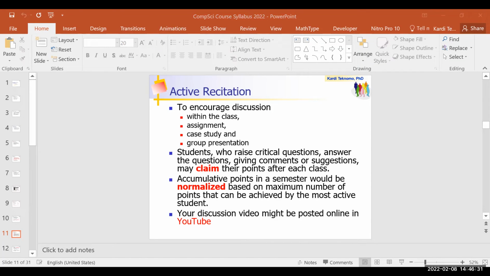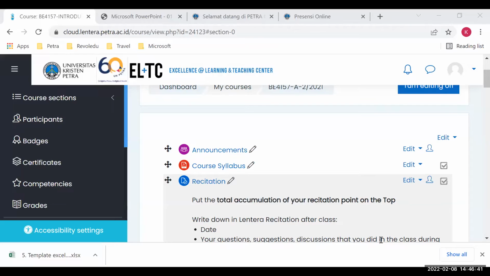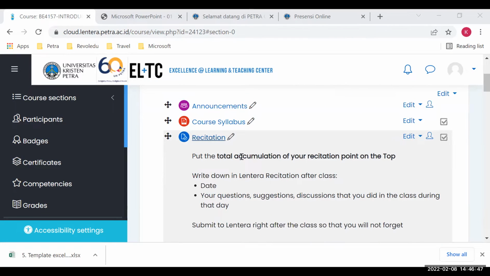Can you see it? Where is the Lentera? There in Lentera, can you see it? I will stop sharing this. I will show in Lentera. Can you see this? There is a recitation here that you need to input.